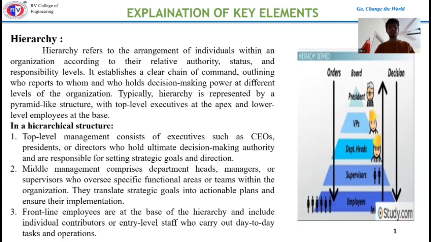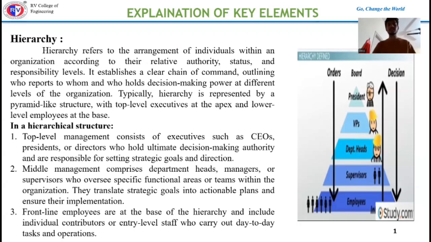So these guys basically work under these managers, under the guidance of their managers, and they work day-to-day to bring changes in the company. Division of labor in an organization refers to the process of breaking down complex tasks into smaller specialized tasks, assigning them to different individuals or groups within the organization. We can see division of labor everywhere, even in nature.